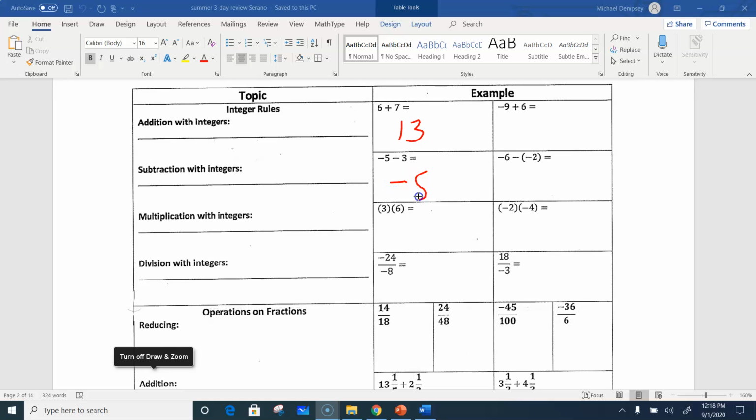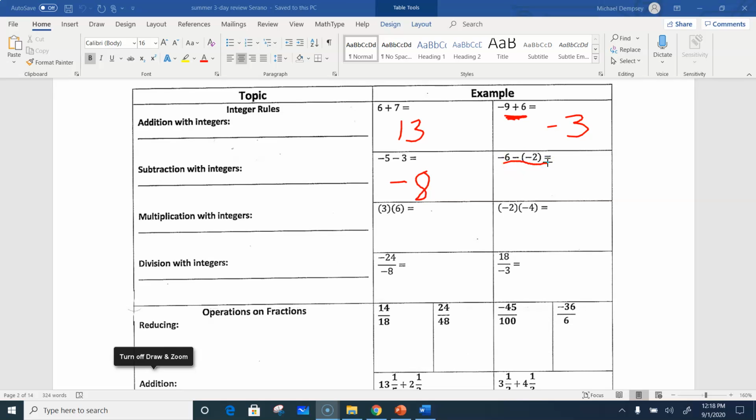This puts me at a total of negative 8. Okay? Here I have opposite signs. This is kind of the trickiest situation you might come across. Negative 9 plus 6. Well, I'm going to subtract because they have different signs. And when I subtract 9 and 6, I get 3. But I'm going to keep the sign of the larger number. And negative 9 has a bigger absolute value than 6, so we're going to be in the negative when that is over with.